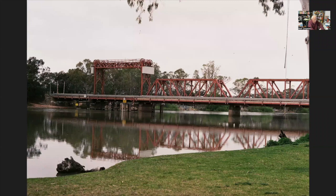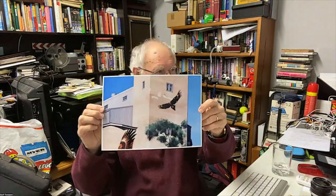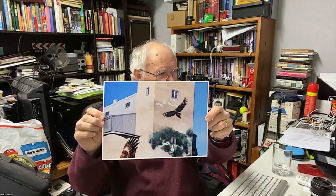I'll just show you. One of these shots that I took with a film camera, I actually put into one of my printers here. Hang on, I'll just stop sharing for a minute and hold that up there. So that's a print that I did just on one of my Epson printers. I haven't gone to any great pains to make it as good as I can make it, but that's not too bad. That's taken from the film shot, just from one of those shots that you looked at there, and I printed it out straight from the computer. So let's go back to where we were.